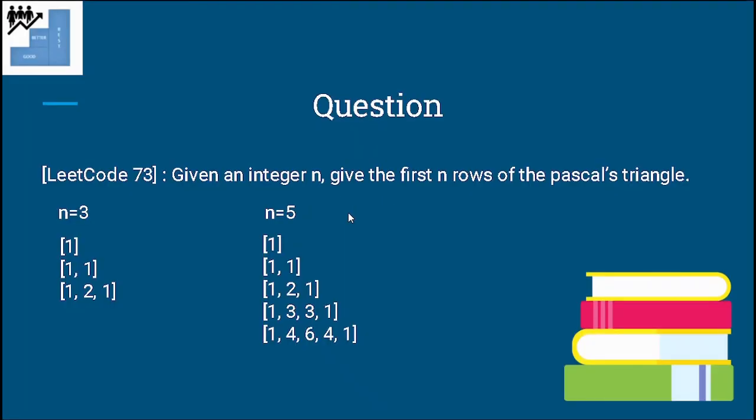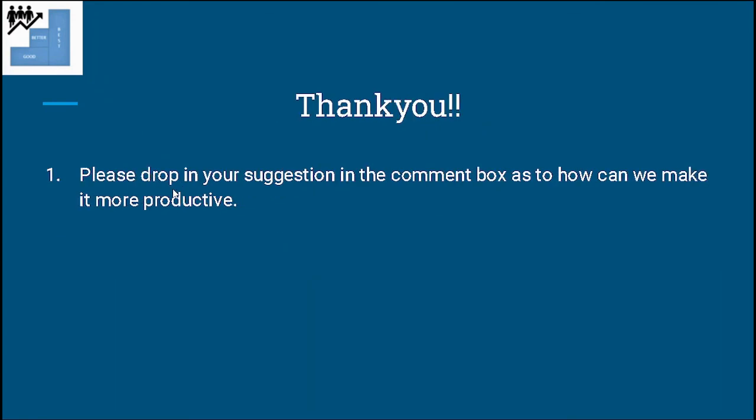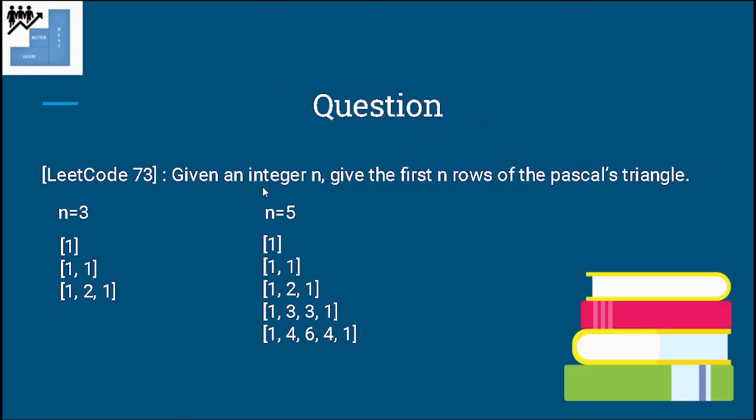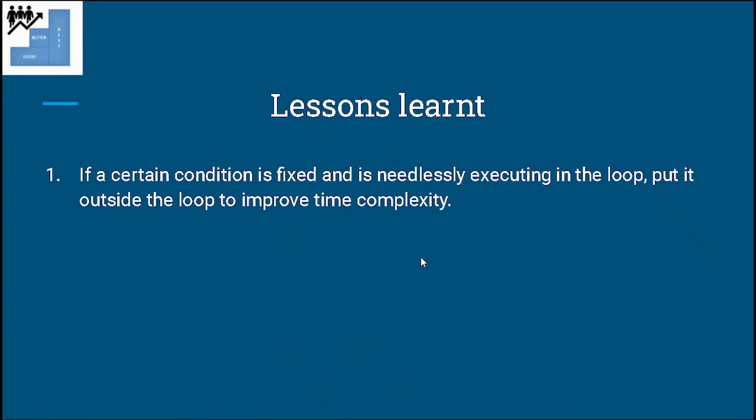So that was the solution for the second question. And this is the 118th question on LeetCode, sorry, this is not the 73rd. I will add the link in the description so that you can try practicing the question on the LeetCode platform. So the lesson learned in this particular question was, if a certain condition is fixed and is needlessly executing in the loop, put it outside the loop to improve time complexity.